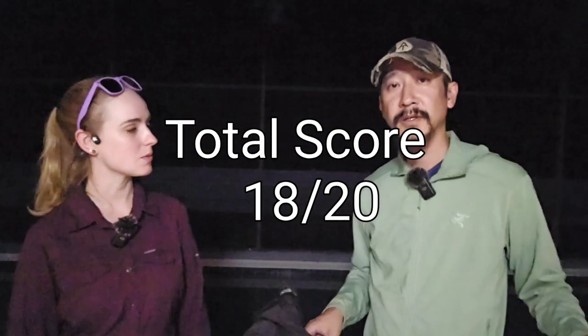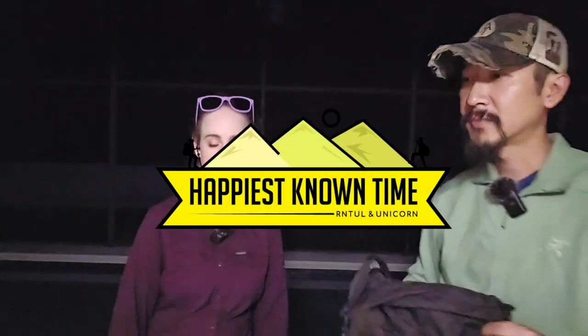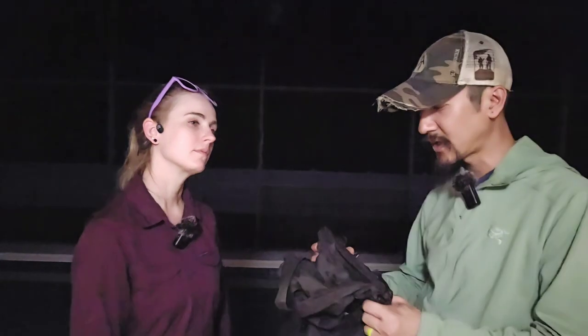The final score: build quality was three out of five; weight, packability, and function were each five out of five. That's 18 out of 20 — happiest known time. Perfect score? Not necessarily, since I had issues with the carbon on both through-hikes. But Unicorn — two through-hikes, Grid Stop and ultra material, no issues at all. I always hit the carbon issue about a month before finishing, but I wouldn't trade it for anything. That arc means a big deal — the airflow makes a real difference.